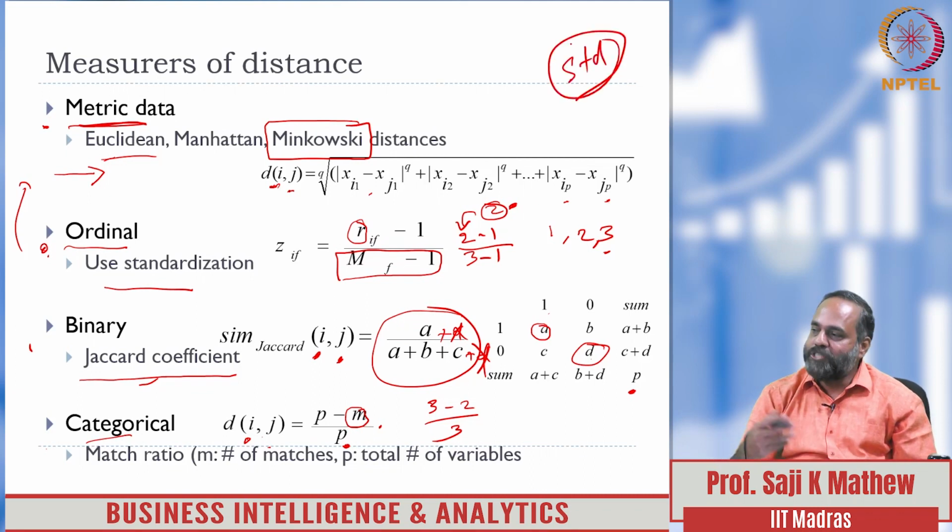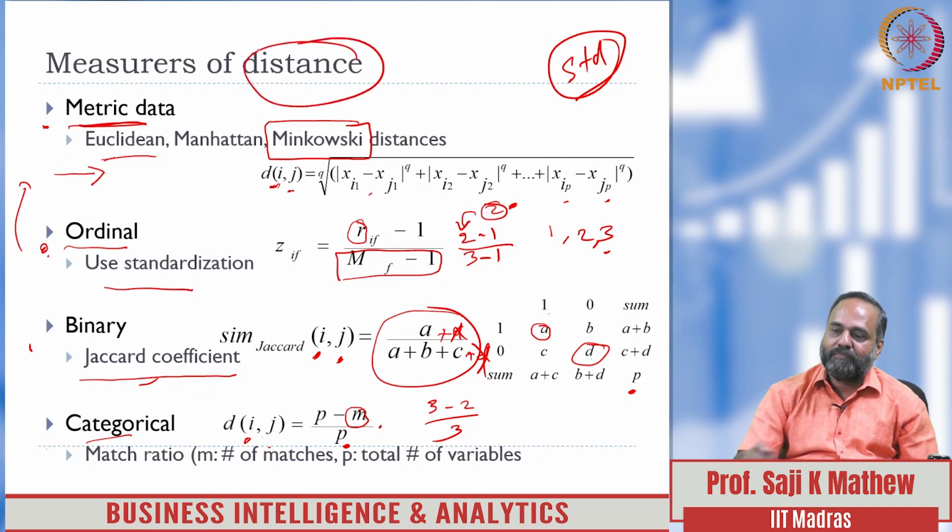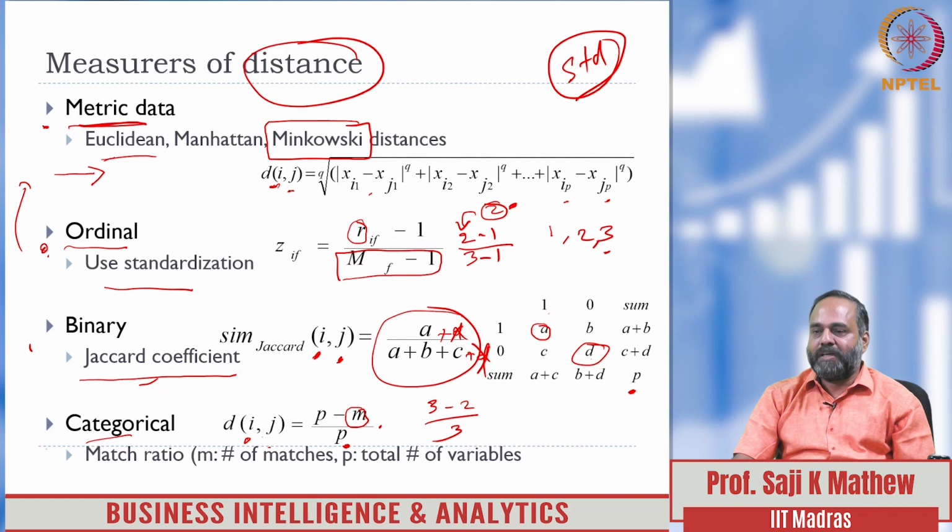Excellent point, okay. Instead of taking the absolute values, you standardize it. That is a normal procedure in clustering. We will standardize before we cluster, so that it does not get carried away by the absolute values. Yeah, it is all distance, okay. What you measure is the inverse of similarity.